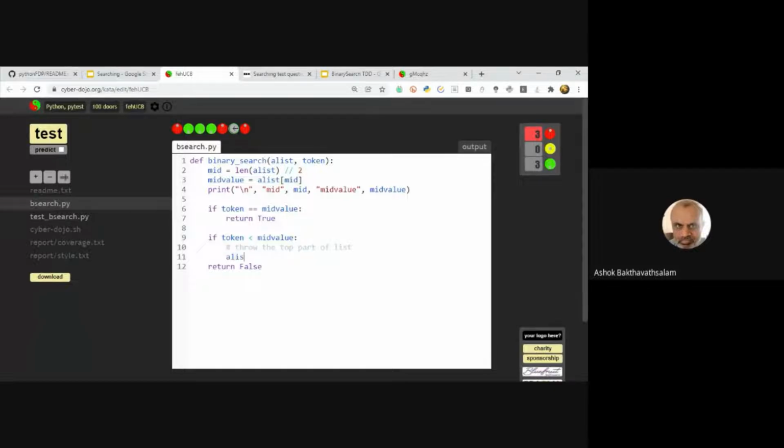How do you throw away the top part of the list? You say A list is equal to A list sliced only until the mid, right? And having sliced the A list, now again we repeat the same situation here. We find the mid value, we'll print it, and again we are asking the question, is the token the same?